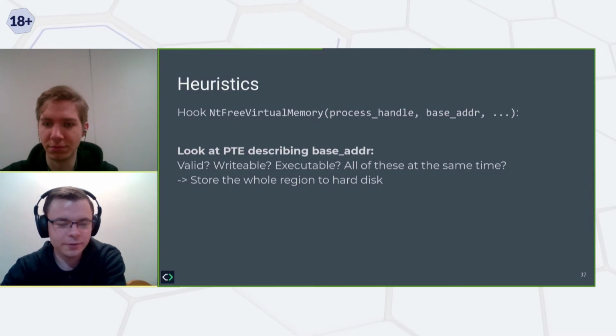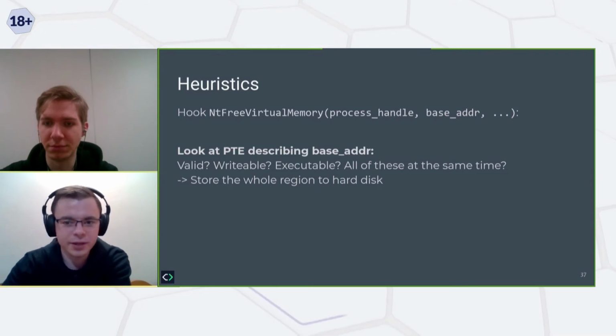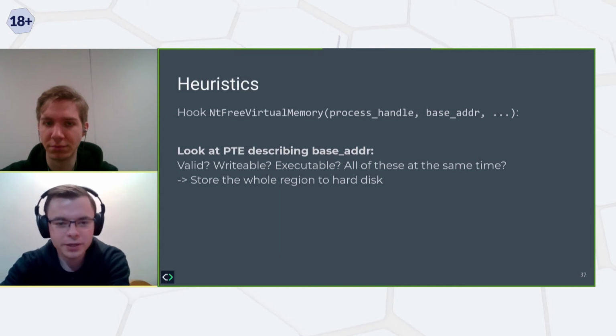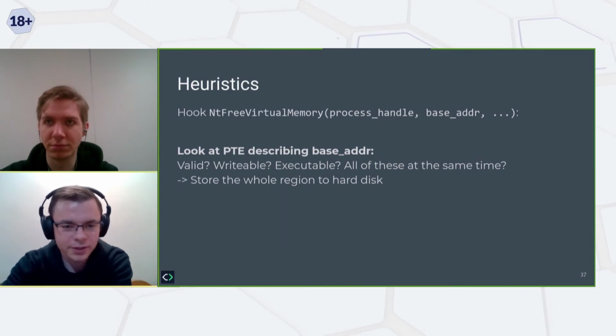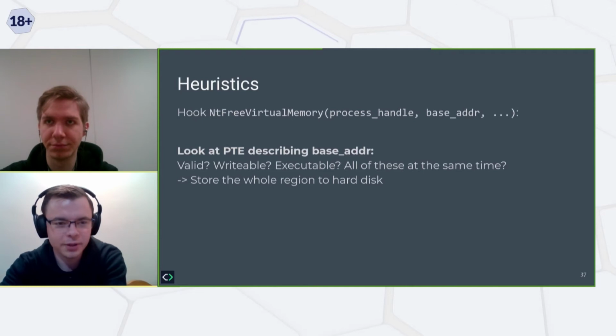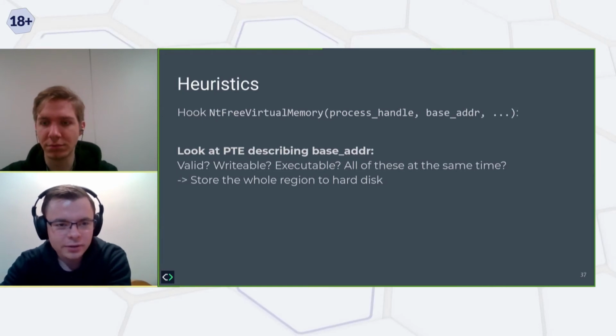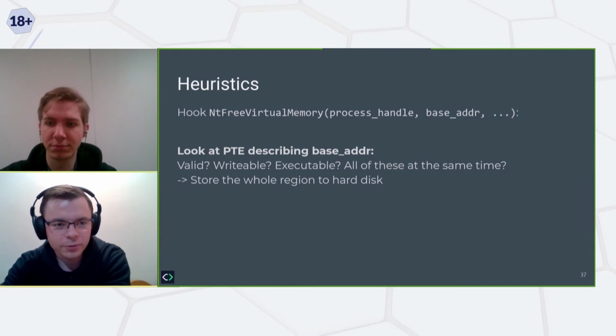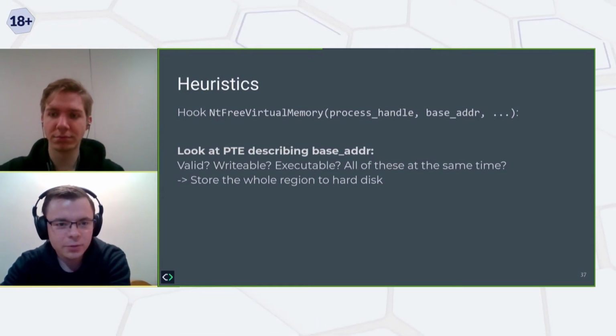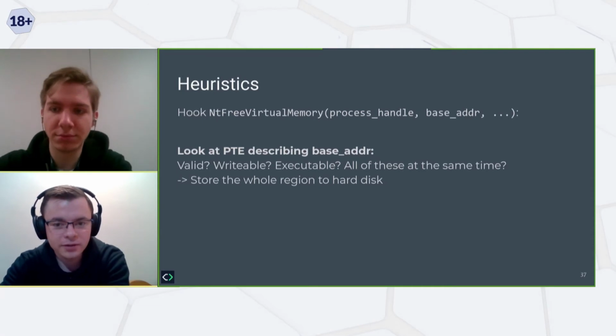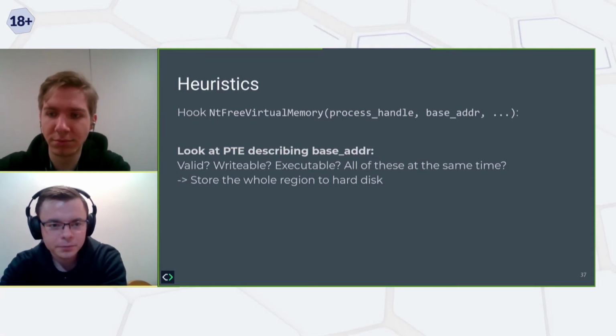And even if the malware guys would patch the MZ thing, which is pretty easy to patch and overcome, we could check some other features of portable executable that are not that easy to patch or overcome. And another example of heuristic, so we could hook NtFreeVirtualMemory, and basically we could look at the memory that is about to be freed.